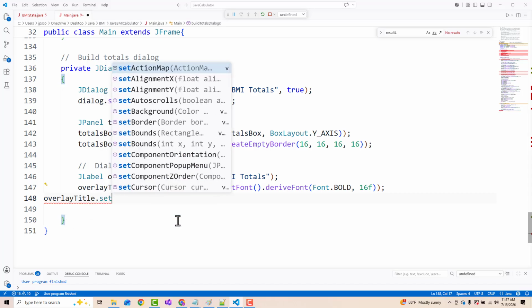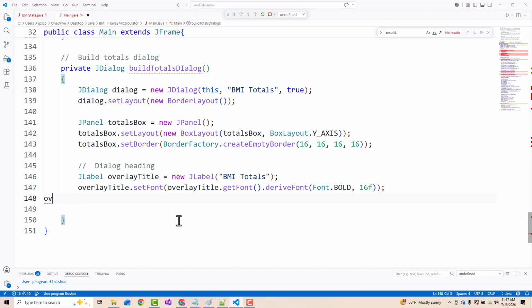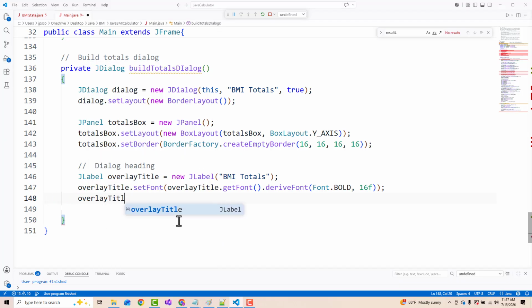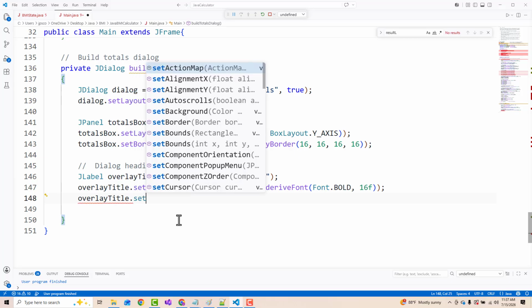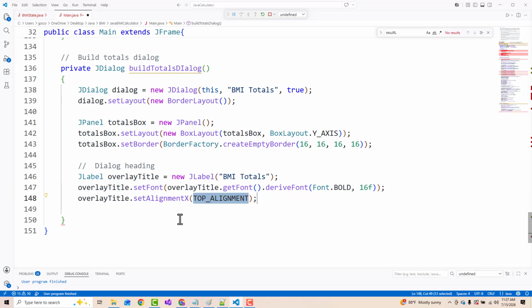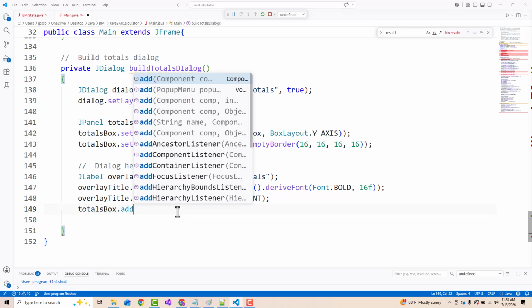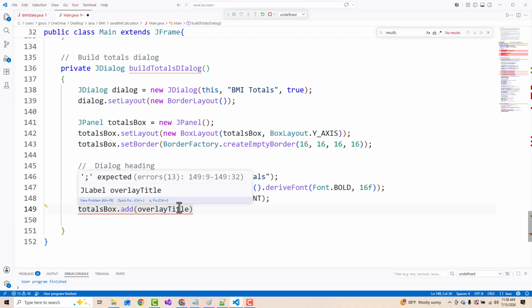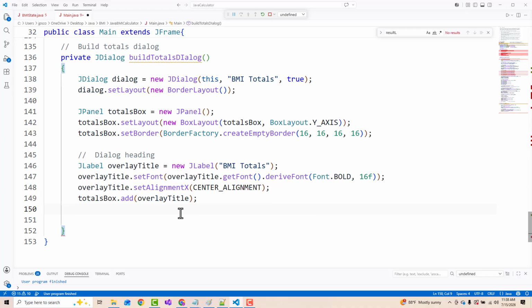Let's center it. Let's add the title, and again, some spacing.